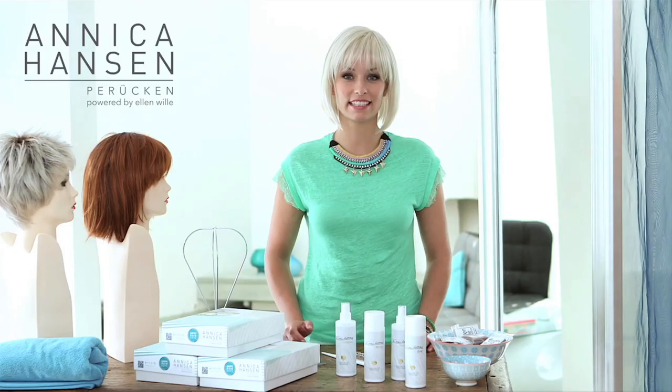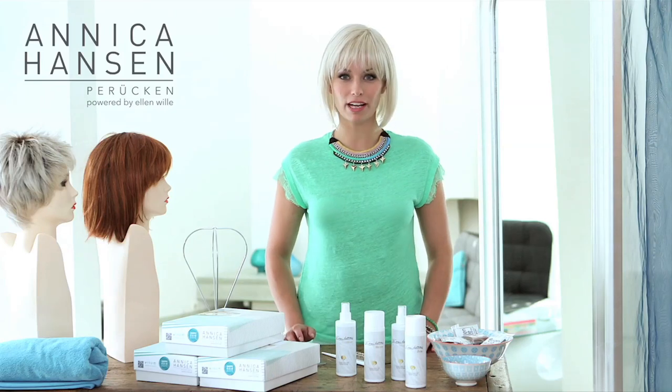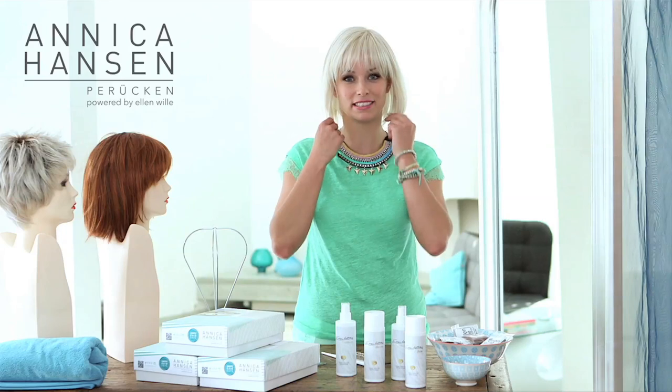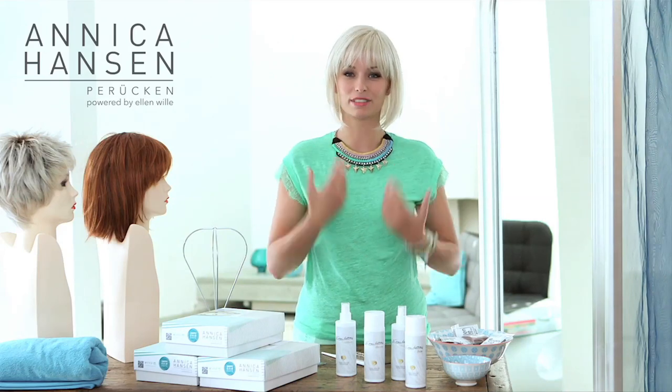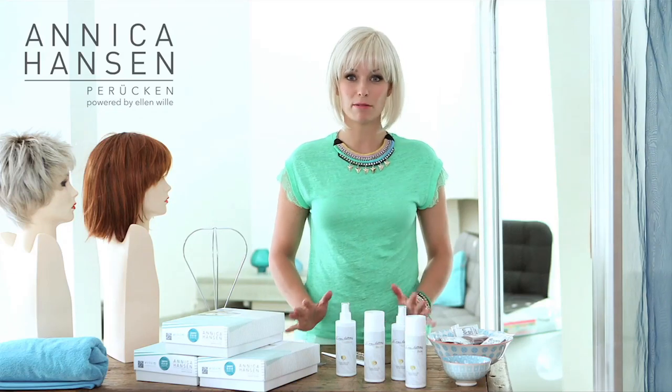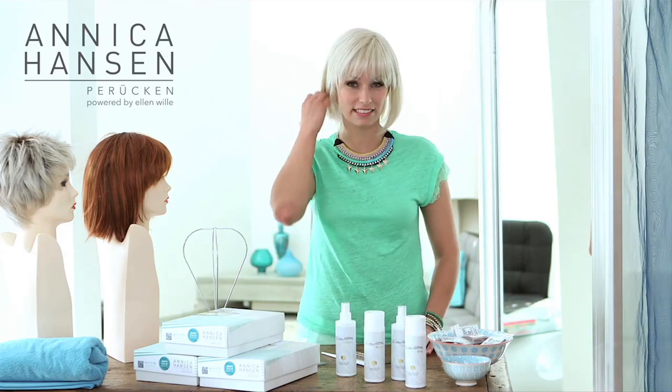Depending on how often you wear your wig, you should of course wash it regularly. It's like with your own hair. If you wear your wig daily, I would recommend washing it about once per week. And don't worry, after the washing, your wig will still remain beautiful. This is due to the special synthetic fiber. You don't need to worry that the wig will lose its shape or style.